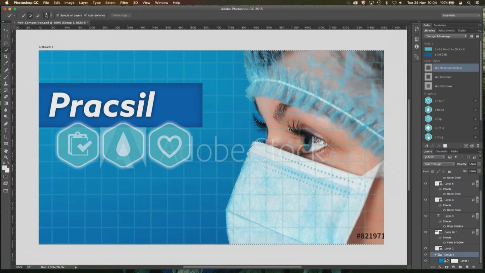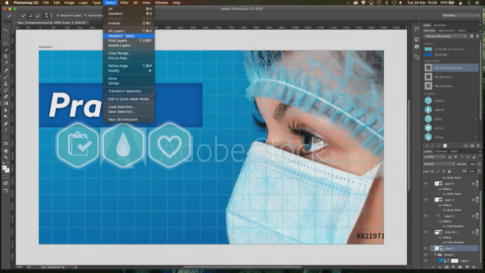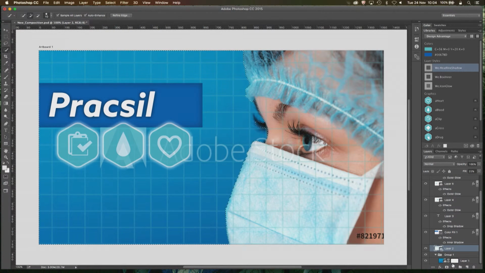OK. So there we go. And we will now select the grid and add a mask. So we're just going to remove the grid from the face. OK. And I'm showing you this because what will happen is, if I go ahead and license the image, any of the edits I've done, non-destructive edits, will be applied to the non-watermarked version. So I don't need to go and re-edit, change that mask when I re-add the image in.